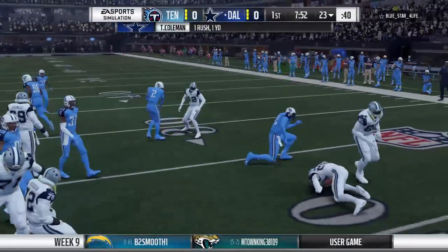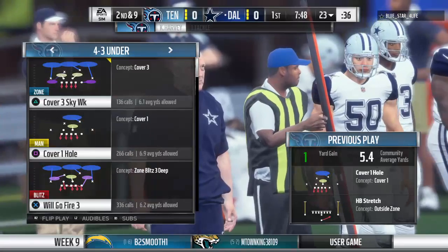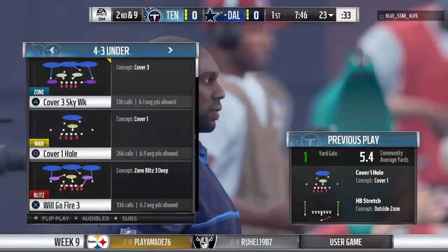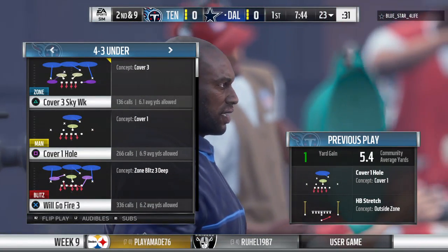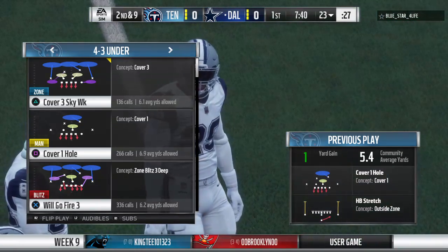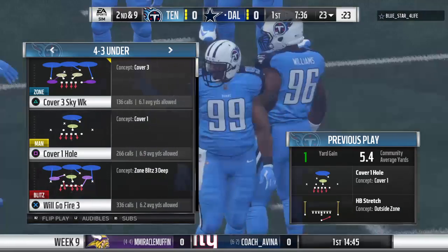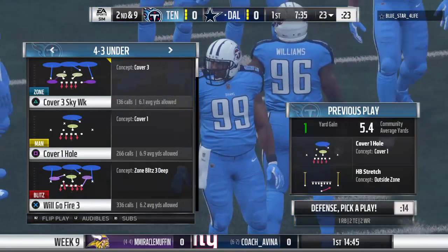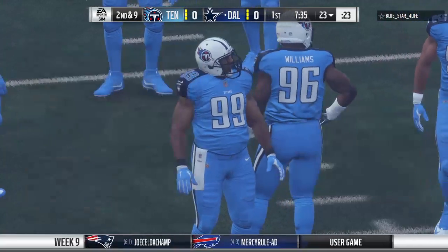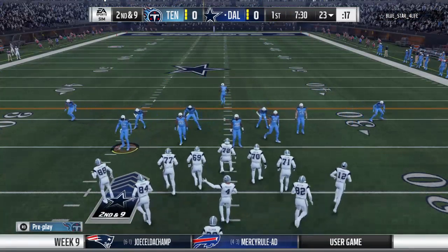Tevin Coleman, and he'll be taken down here at about the 23-yard line. Credit him with a 1-yard gain there to make it 2nd and 9. Nice job by that defensive front there to hold him to a short gain on first down. Well played, I must say. Yeah, only getting 1 yard. There was no room to run. And after the play on the ground, that brings up 2nd down here.